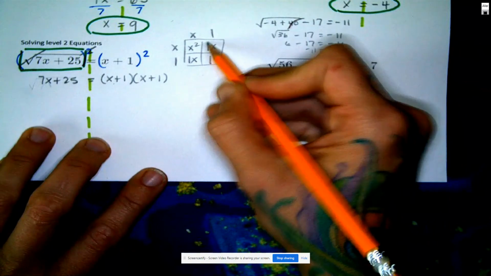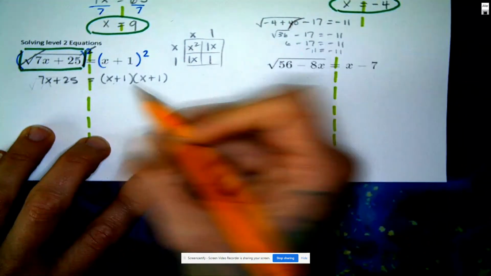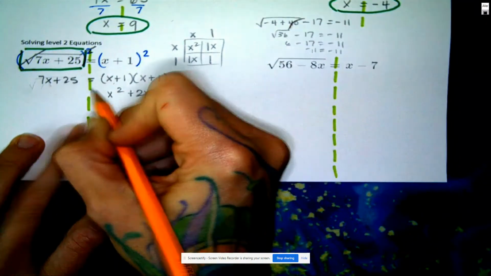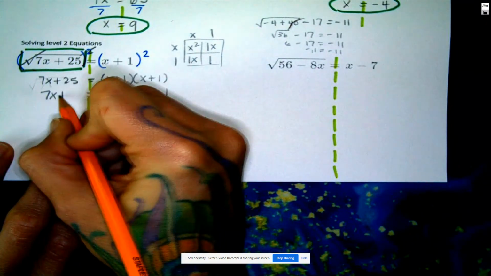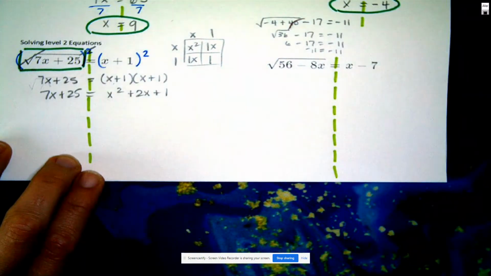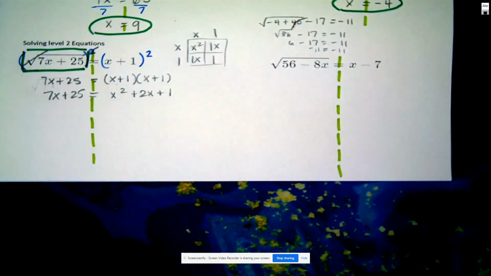Combine our like terms, which would be these guys in the diagonal. So x squared plus 2x plus 1. Now, big flag. I mentioned it yesterday, but as soon as you see that x squared and there's only one of those, you should be thinking quadratics. So you're going to either need to use quadratic formula to solve, which works every time, or you can factor and then you're set equal to 0 and solve. So we are looking for a singular answer.